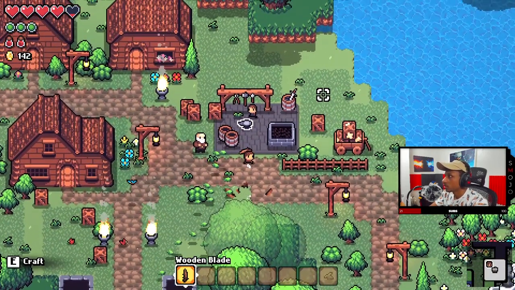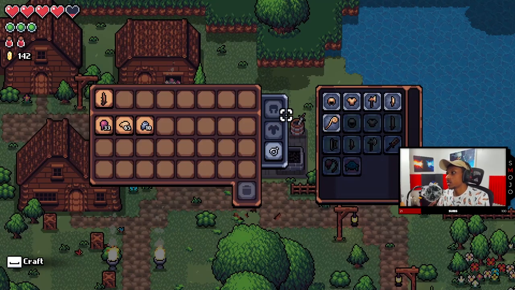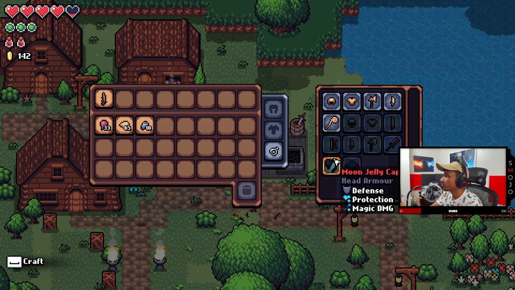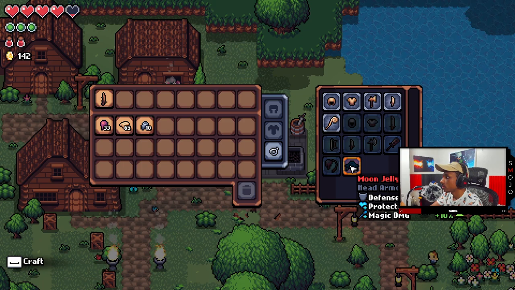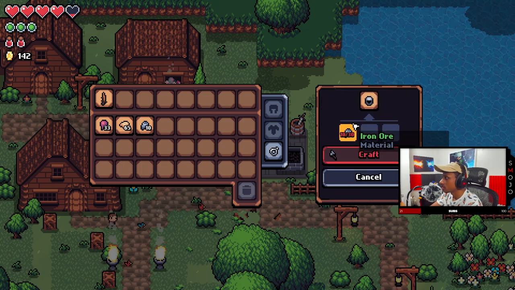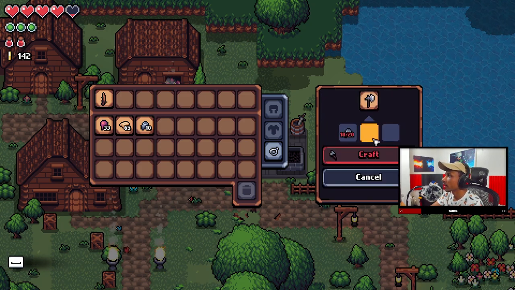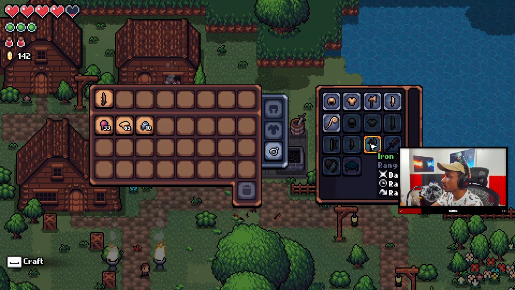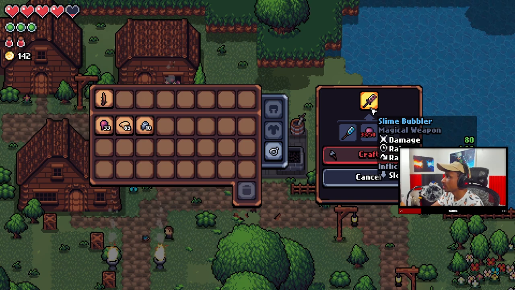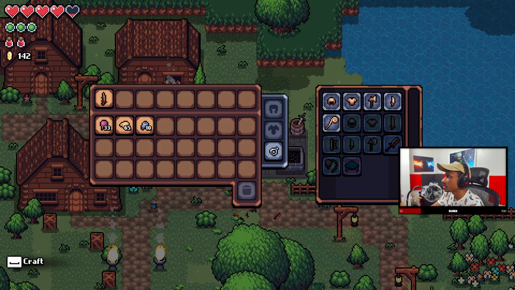Okay, so this is the anvil. So this is like crafting. So I get materials throughout the levels and I can use those materials to craft anything pretty much. Does it tell me what I need to craft it though? Okay, so if I click it, then it tells. That's pretty cool. So we got iron ore, we got iron slime, got a bubble scepter. You turn into a slime bubbler, huh? I don't have a bubble scepter though.